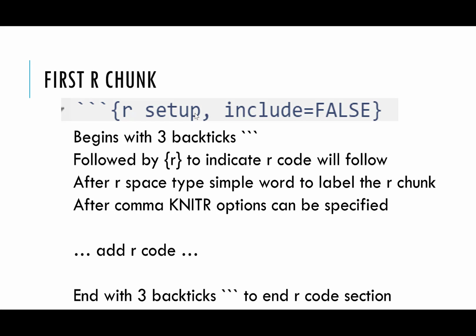It's always a good idea to put a label in there so that you can remember, or do the opposite and leave out the labels. If you leave out all the labels, then when you get the output telling you how the document compiled, it'll just say code chunk 1, code chunk 2. It just numbers them, which is okay, but then you have to go back and count and remember which one was code chunk 12. If you label them and those labels are meaningful to you, it will help you diagnose things later. And after the comma, there are all of these knitr options that can be specified.